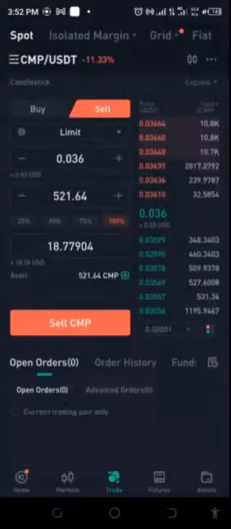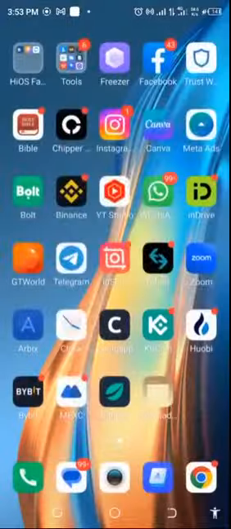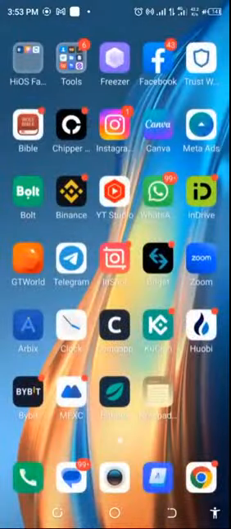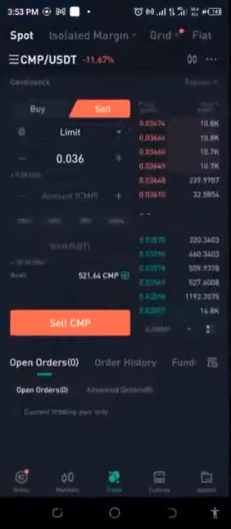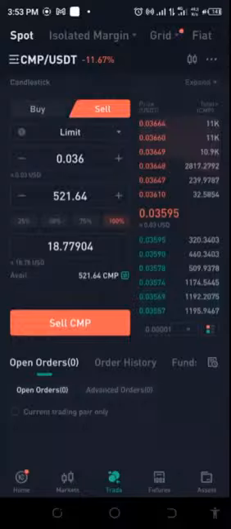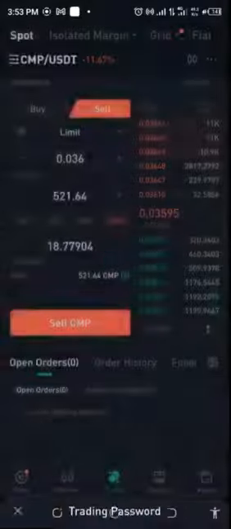Remember that what we sent over, let me check, I think what we did was that we calculated it, and I can't remember. Yes, it was 18.65, and what we were supposed to get was 18.81. Now it's no longer that. It's now, wow, 18.77. We have lost like 4 cents because it has gone down. So let's not waste time. Let's just go ahead and sell.